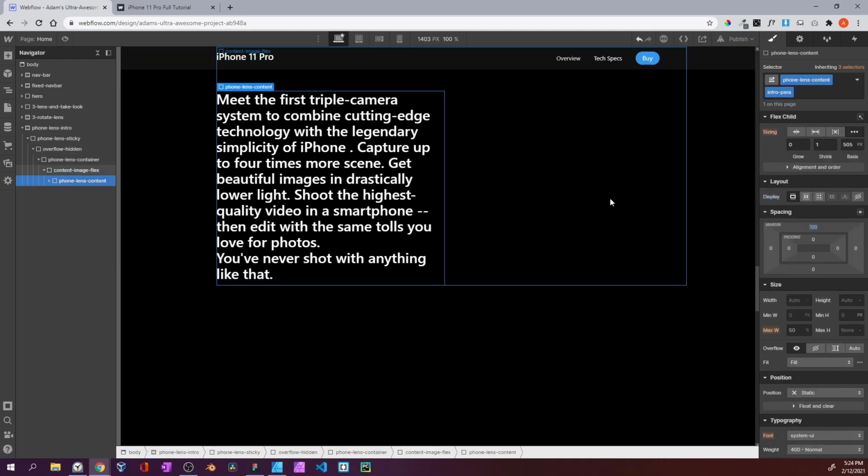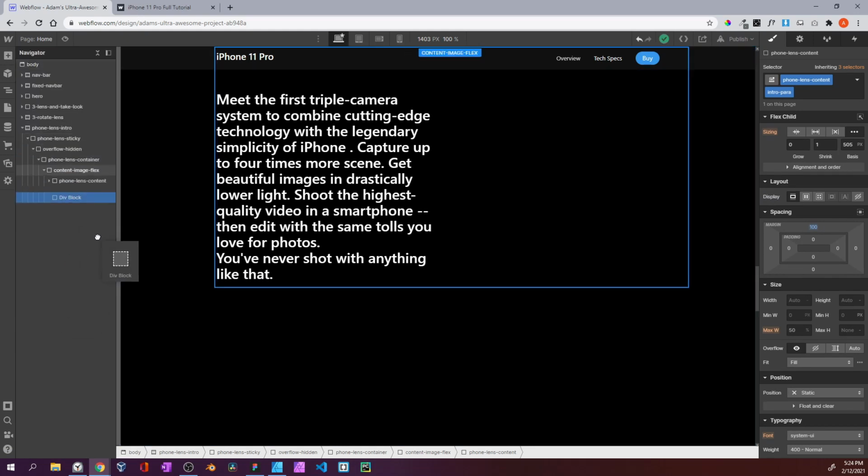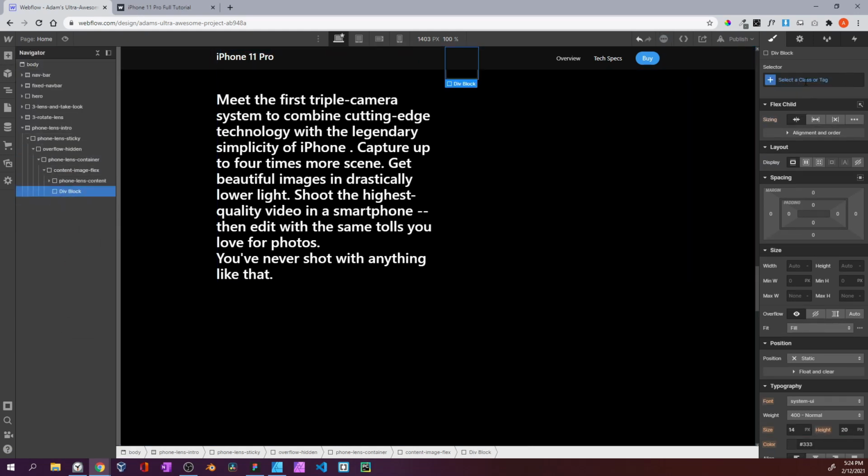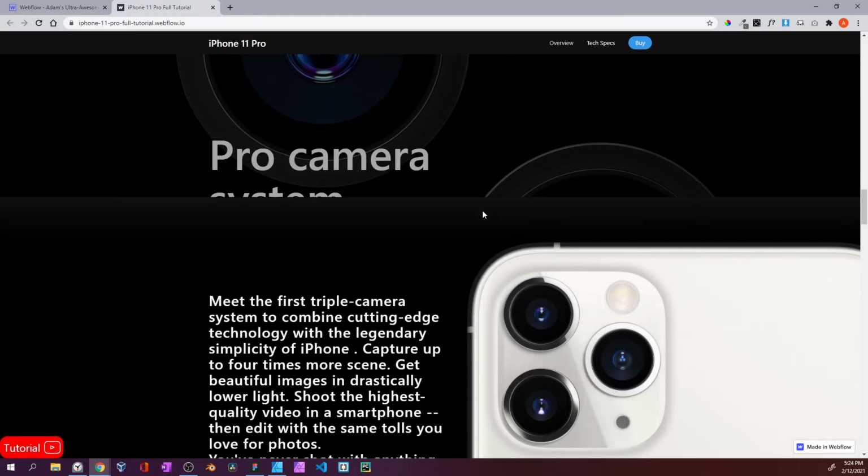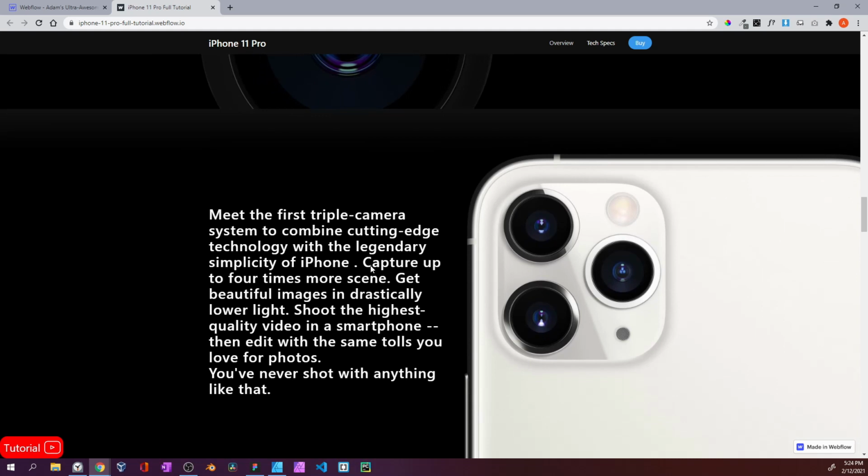So this is the first child, and the other child is the image, bringing a div and calling this one phone lens image. For this one, it has a separation, as you can see. This is the paragraph, the image, and we have some distance in between.